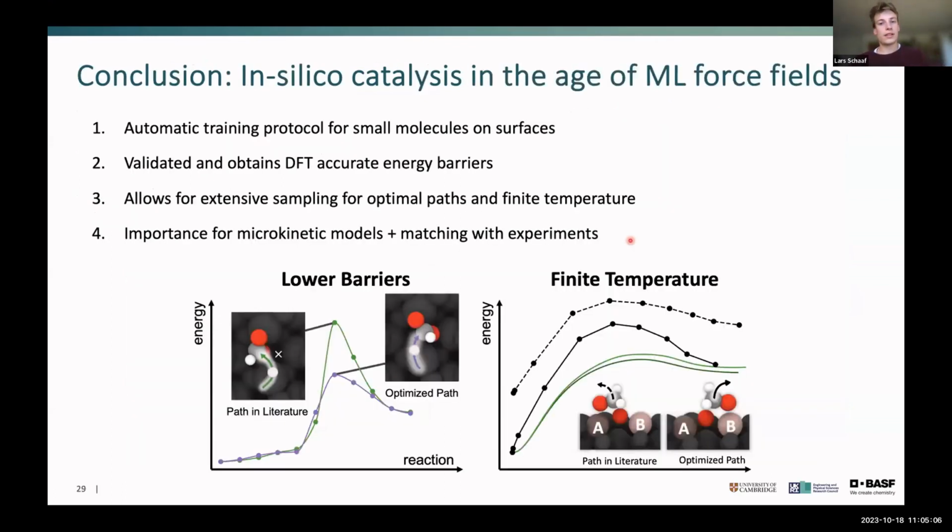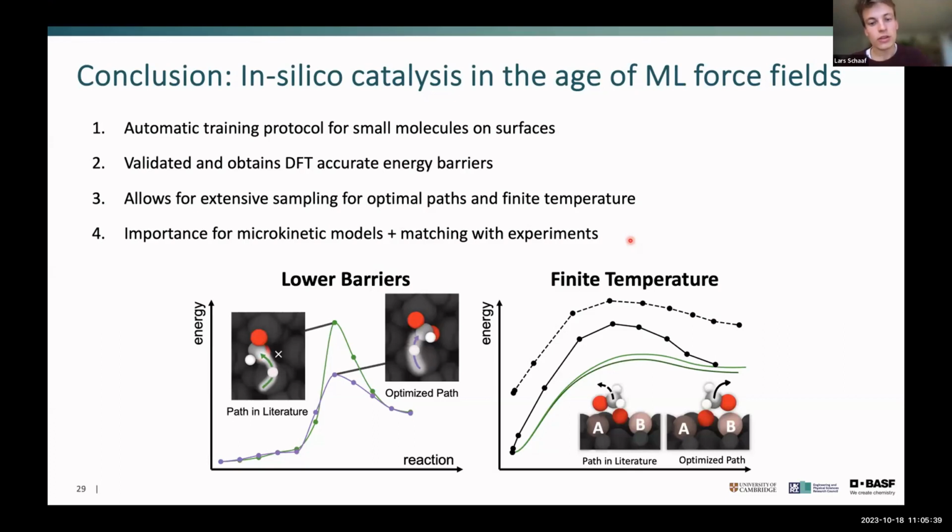And with that, I would like to wrap up the presentation part of this talk. We showed that these tools are going to be critical in tackling various challenges in heterogeneous catalysis, be it from capturing more realistic surfaces or capturing the large variety in possible materials that you can have that are catalytically active.